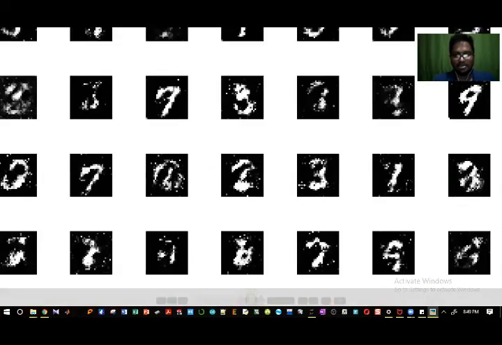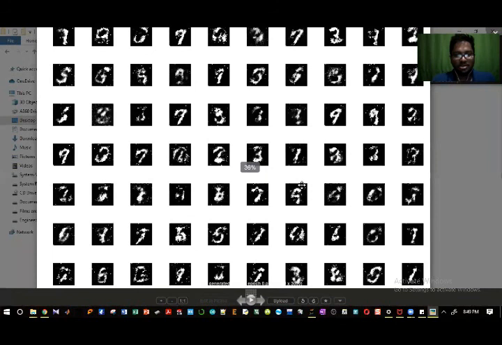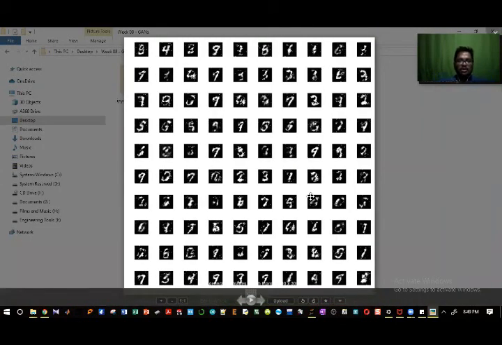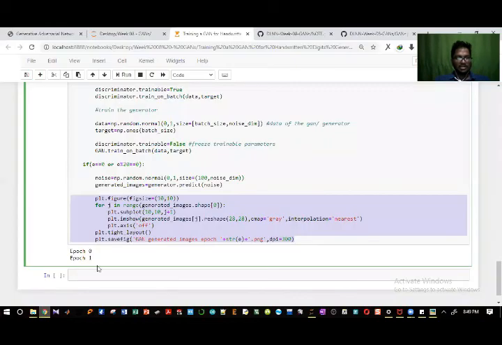Right? But good, right? Almost good images are there. Almost real looking images are there, right? So you can see that this takes some time for epochs, right?